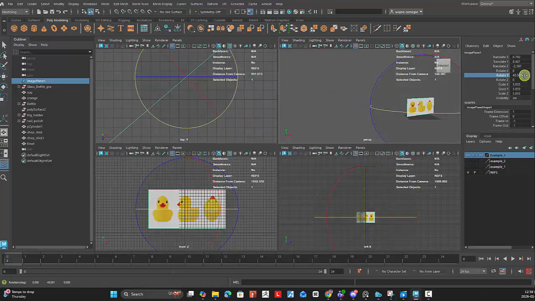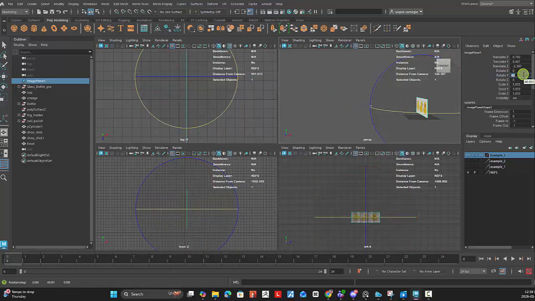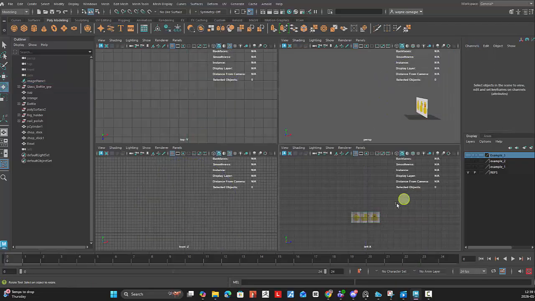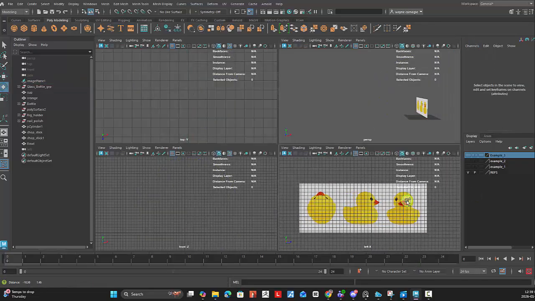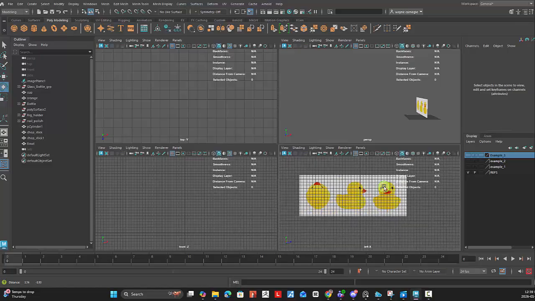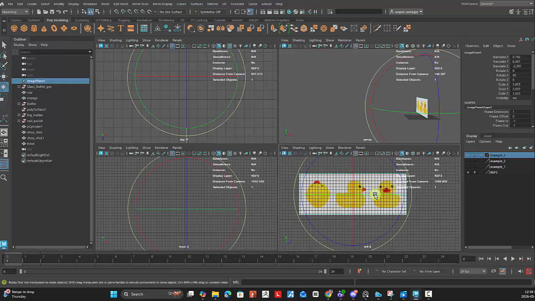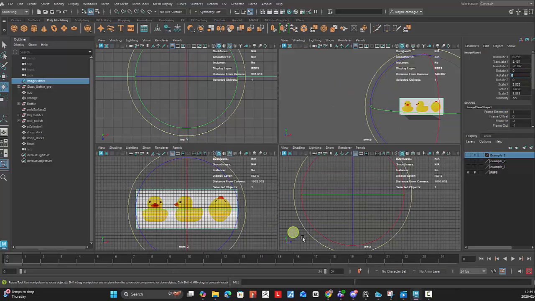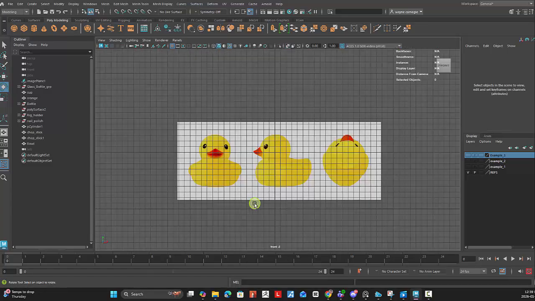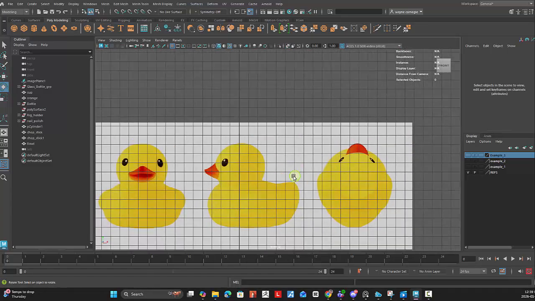Like so. Okay. So here, rotate it in Y. See what we get. So I still haven't got much. It doesn't make any difference. Anyway, guys, we're gonna work with this front view here. Okay. All right. Cool.